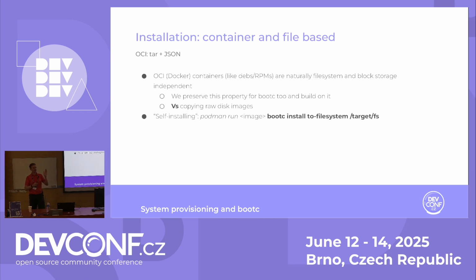I'm going to have to fly through the rest of this. I thought I didn't have enough content, but I have too much. We're going to have to set up an EFI system partition. The bootloader, all that stuff comes from the container image. So this is a core abstraction. The composefs work that's been happening is all using this abstraction, where we install on top of an existing file system.